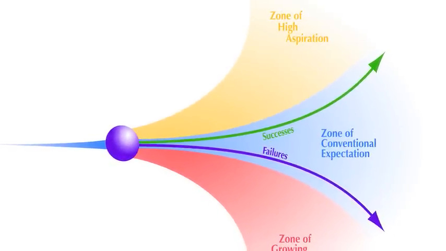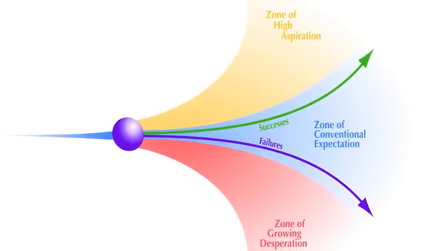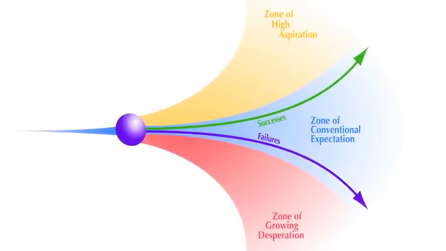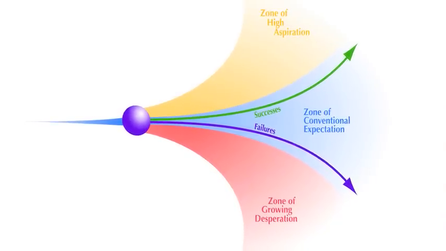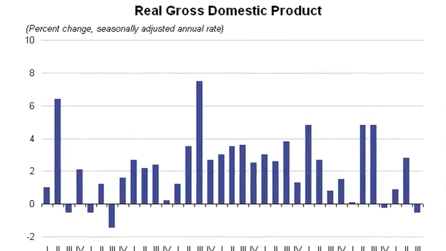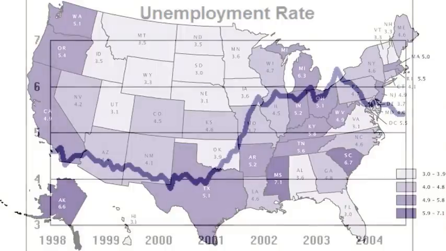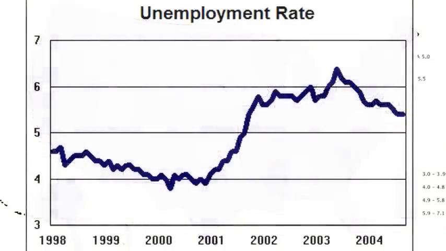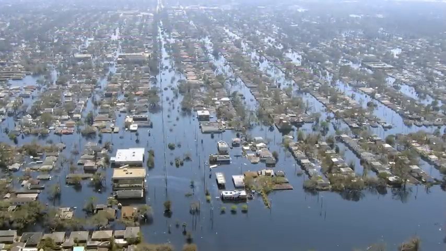IAF's approach to developing scenarios is called aspirational futures. It's aspirational because it explicitly considers what kind of future an organization would like to create. To do this, it explores futures in 3 different zones. A zone of conventional expectation includes futures that largely extrapolate the trends and forces we already know about today. This can be thought of as the official future, and it is the future around which many organizations, governments, and companies do their planning.